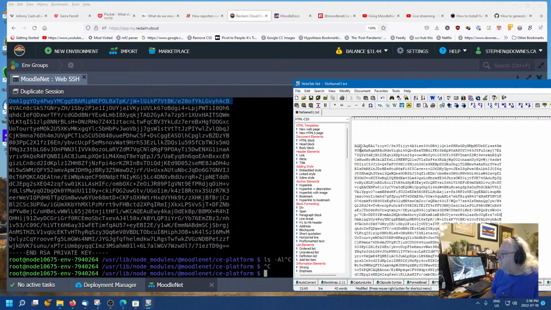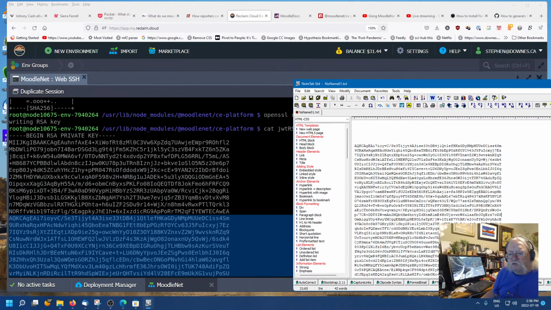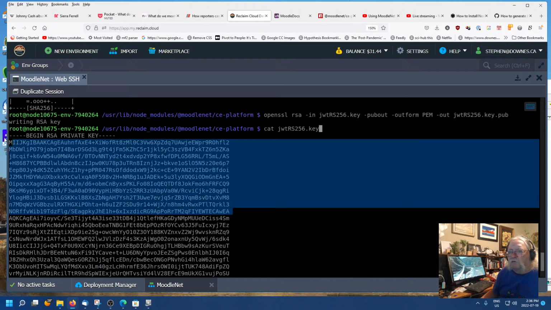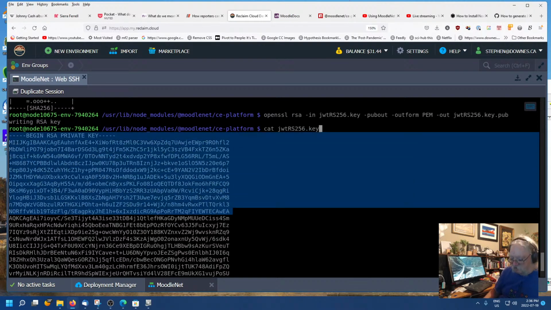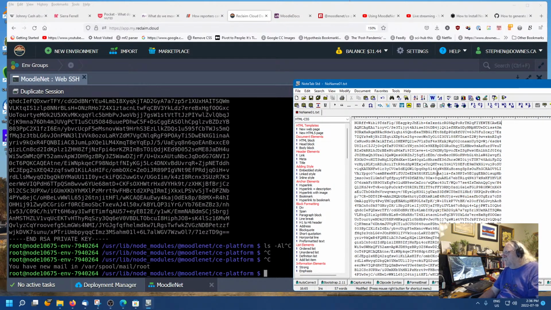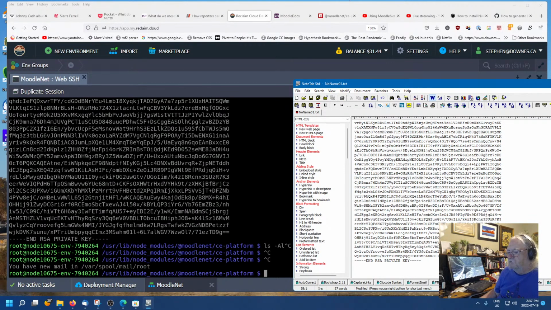Alright, and then AQKCA is where it started up here. Okay. Begin RSA private key. Alright, and so here it is. Okay, so there's my whole key, and now I might as well do the other one while I'm at it.